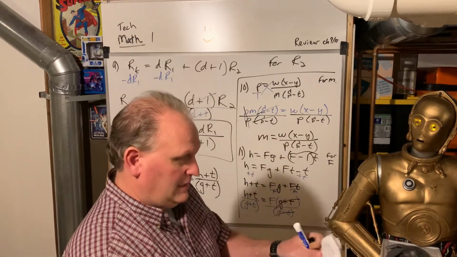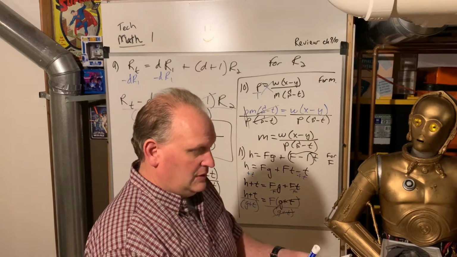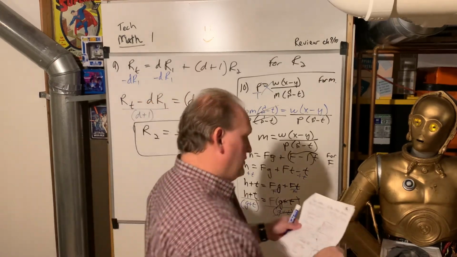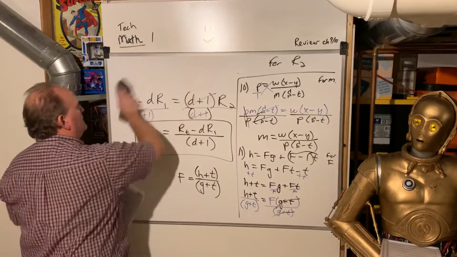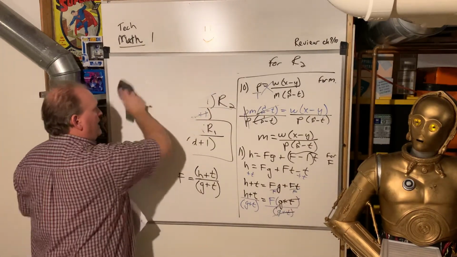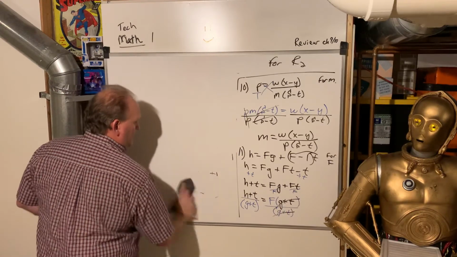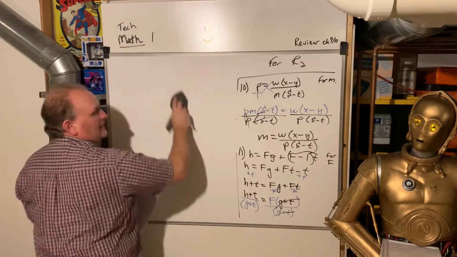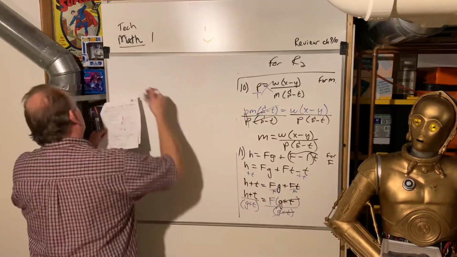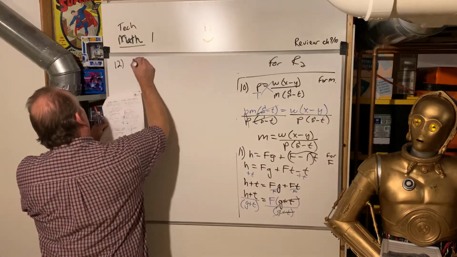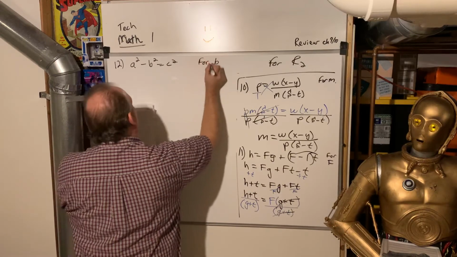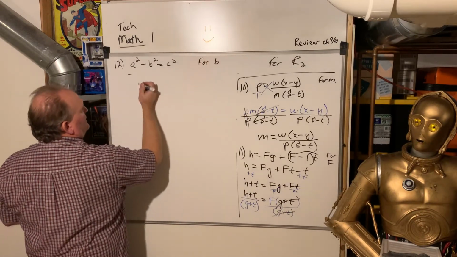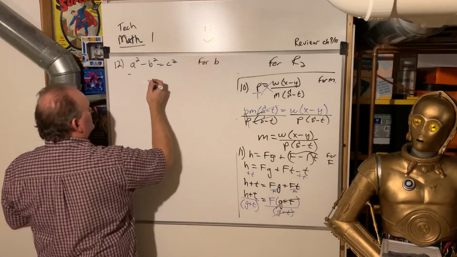All right, and here we'll do one last solve one, and then the second half will be the graphing parts. Deal with graphs. So this will be the last one. Number 12, a squared minus b squared equals c squared, solving for b. And so again, you can do it two ways.